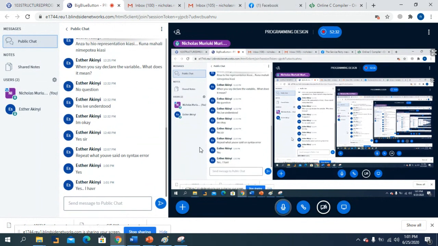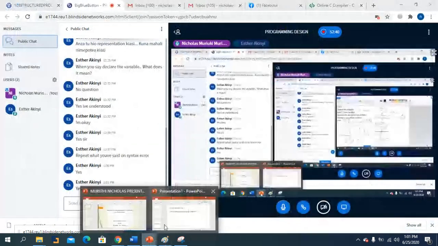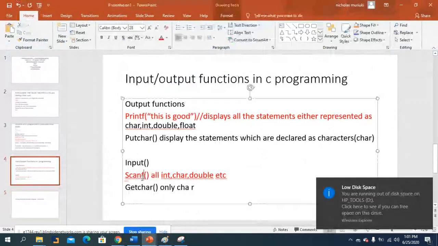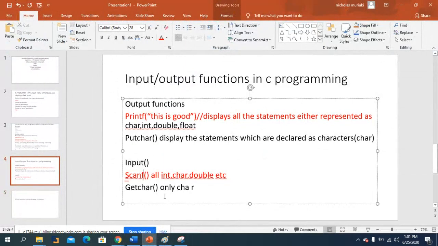Okay. What I'll do, let's end at that point because in the scanf function, we require a lot of explanations because we need to have the inputs, the memory allocation, and the memory addressing.